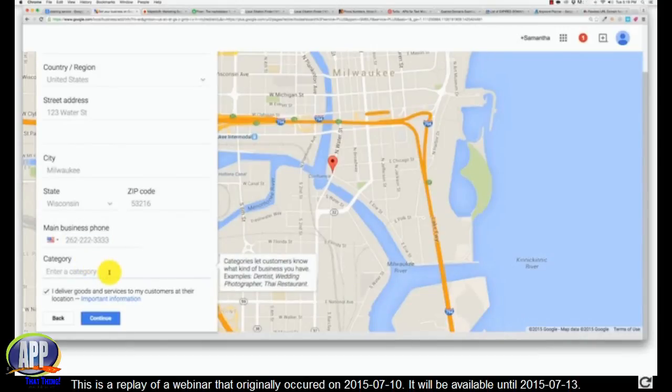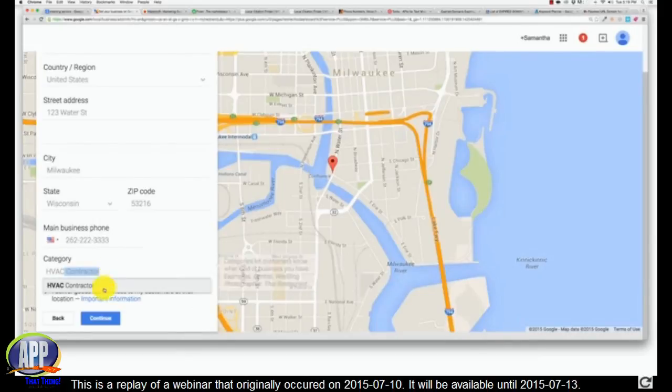The next box you see is category. So this is pretty important because you want to build out your website in a way where it kind of emphasizes your categories on Google My Business. So what I like to do is I like to have a notepad beside me while I'm creating these listings, and I like to write down the categories. And the way I find them out is I just start typing in key phrases that I think people would categorize a heating and cooling company under. So I might start off by typing in HVAC, which stands for heating, ventilation, and air conditioning.